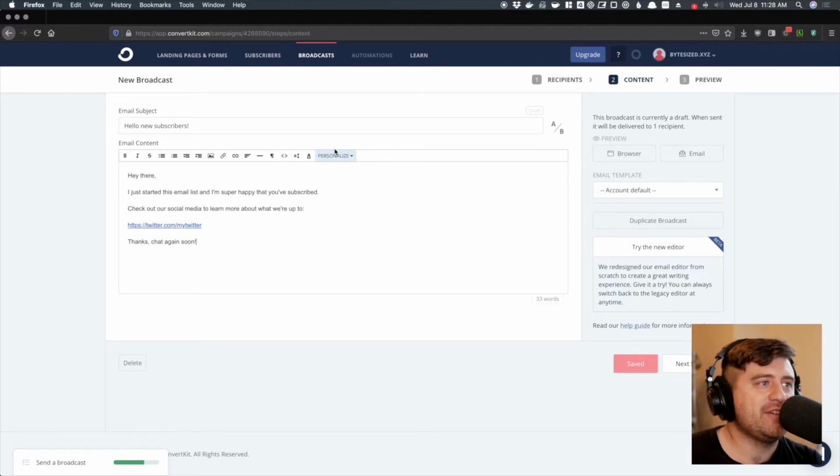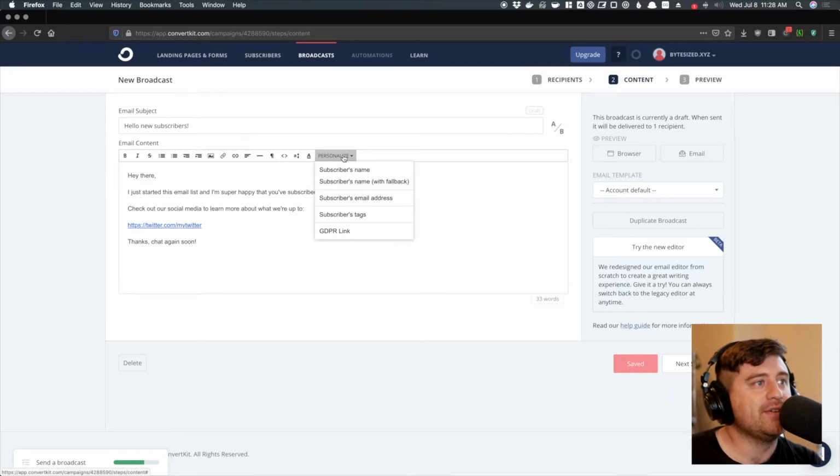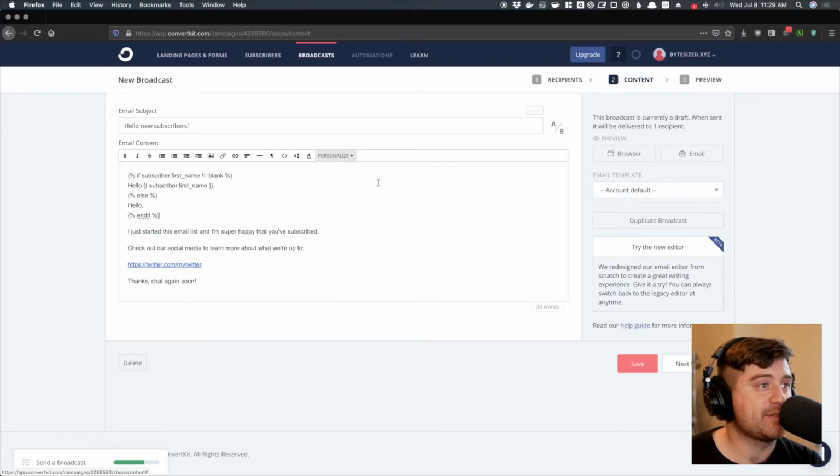One thing we can do here that I mentioned earlier is we actually have this ability to personalize. So these are specific tags based on information about your user. So instead of saying, hey there, I can replace this with, let's say, subscriber's name with fallback. And it's basically putting in a code tag here where there's a lot of stuff to explore, as you might imagine. And you can dig deep into how this stuff works. But this is a nice built-in template where it can say, if subscriber first name is not blank, so if there is a first name set for the subscriber, you can say hello subscriber first name, else just hello. And so for instance, in my subscriber I set up earlier, it will say hello Christian. Otherwise it'll just say hello. So that's how that works.